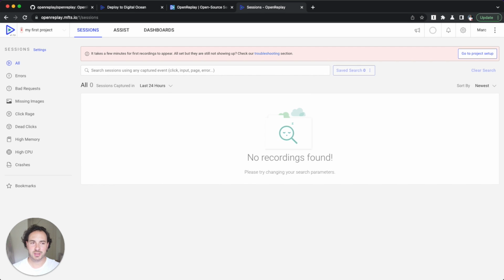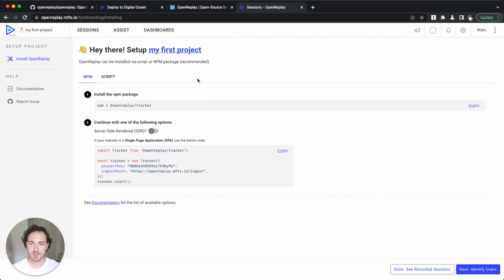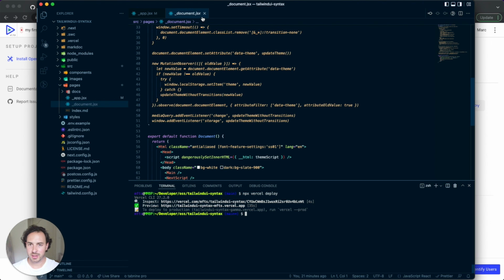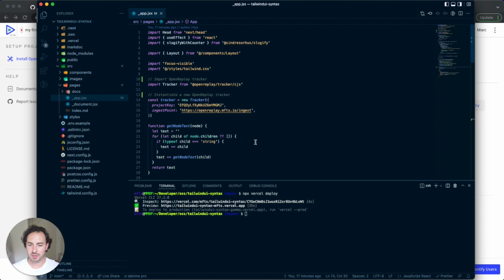This is not super intuitive, but I like that they highlighted this up here, but it says just go to project setup. That's how you get started. I was searching in the docs before that. So we're using it with a Node application. So we're doing npm install, and for this I actually have a project ready already.